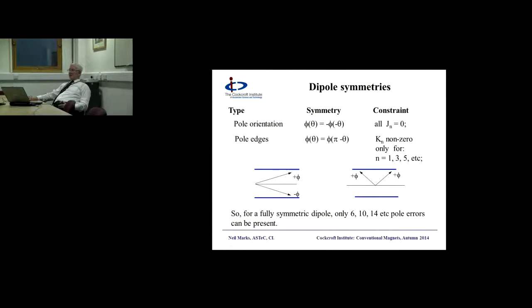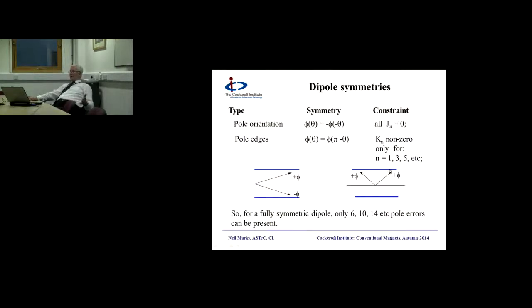So here are the dipole symmetries. We've already said that we've got to have poles that are equiplaced across the horizontal axis, and that means that this is the positive scalar potential line and this is the negative scalar potential line, and we've had that from the very beginning. But now if we make the poles equidistant in terms of their cutoff from the centre, then we've got equal lines of constant scalar potential here, and in fact even at the cutoff where the scalar potential will be changing, we also still have that symmetry.